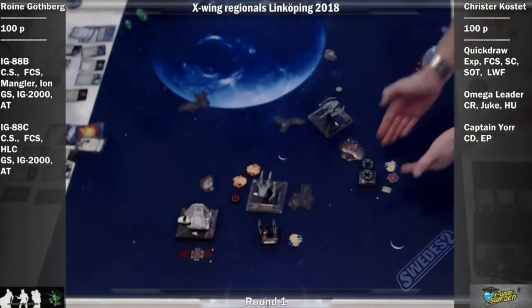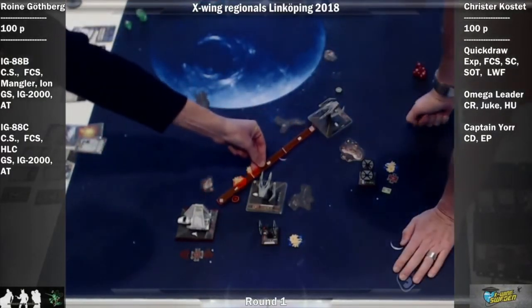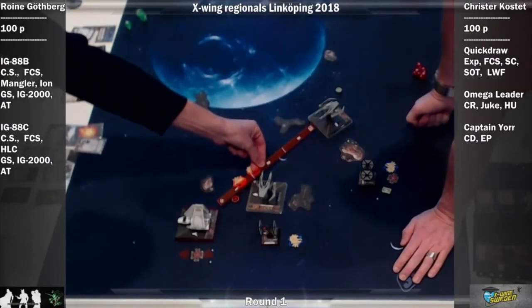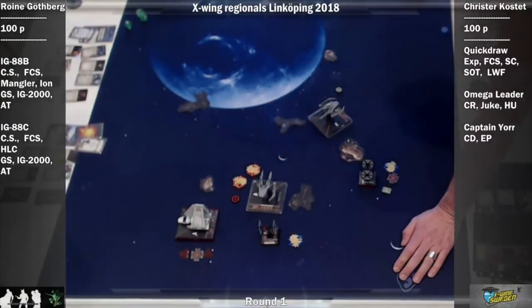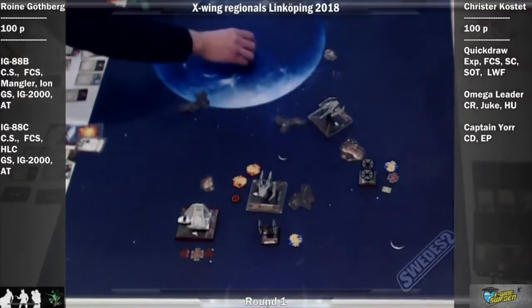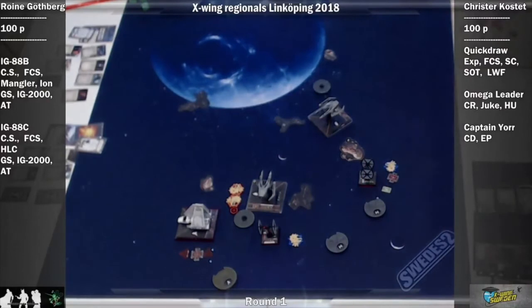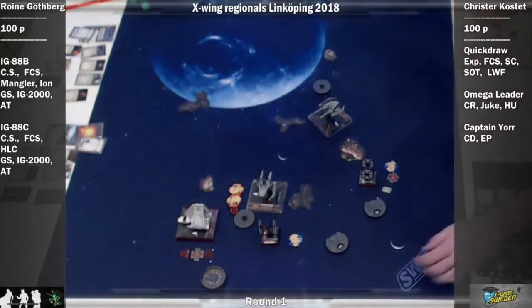And now we have the IGC. Maybe no range there. And he's not even checking quick draw. That might be obviously out of range for them. And even if you could, I don't think you want to shoot him here, because then you're just killing your own IG. Okay, so we have something green here, I guess.